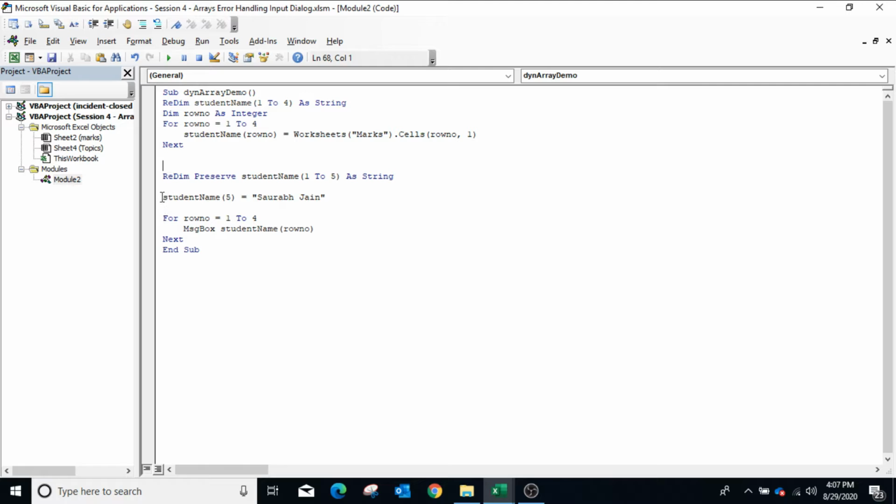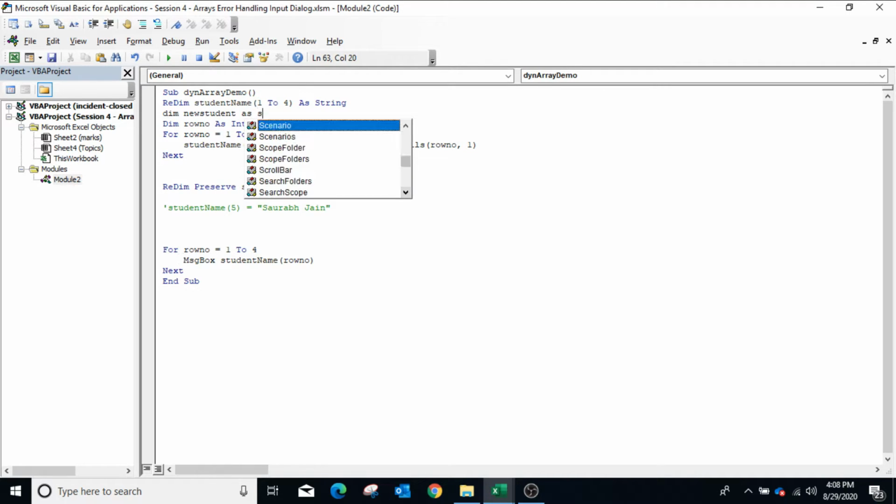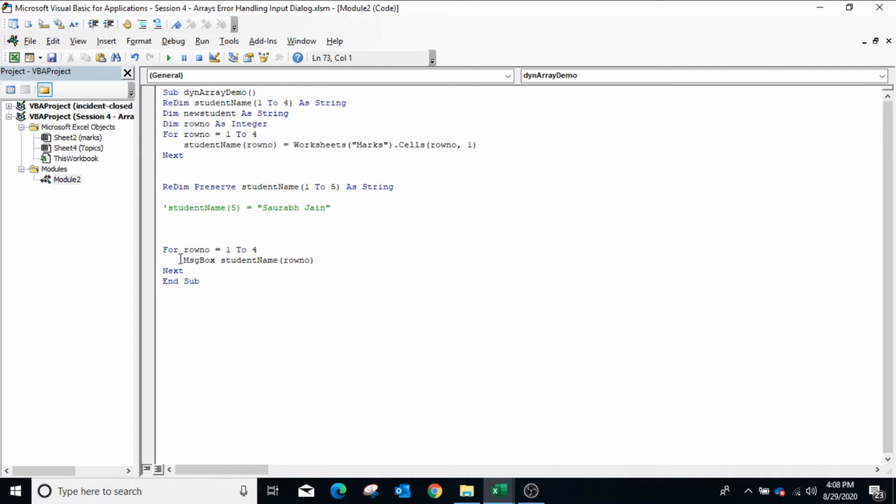So comment this line and declare a variable for the new entry of the name. Type Dim newStudent as String, and newStudent is equal to InputBox, open parenthesis, within double quotes type "Enter student name to add in array".